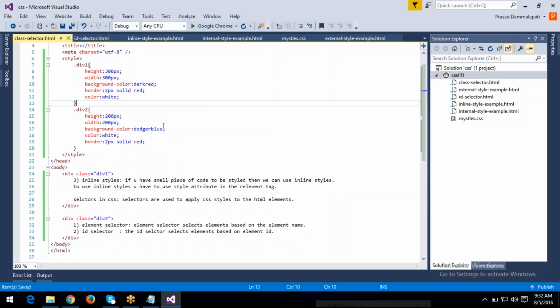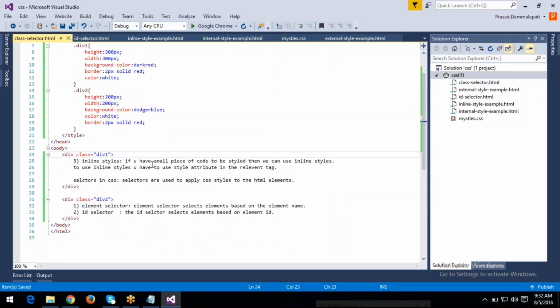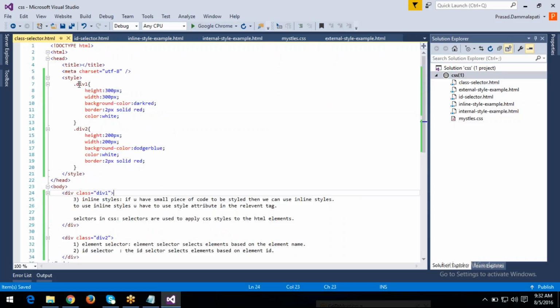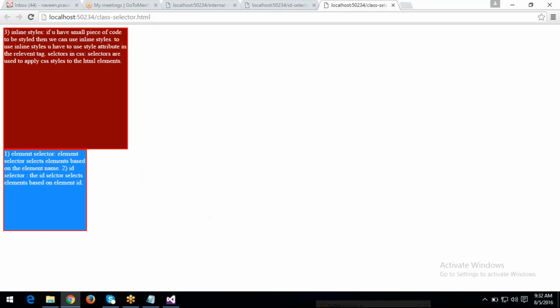So these are two different divs and two different CSS classes. This is called a CSS class. So run this example. Two different paragraphs with two different CSS styles.